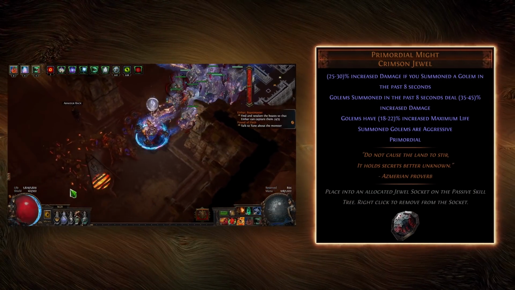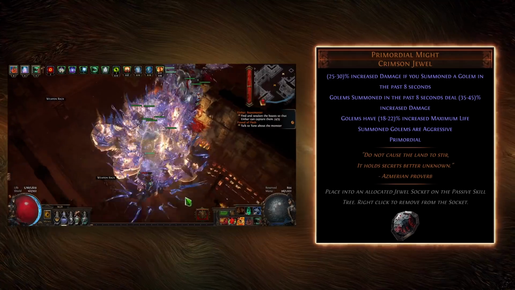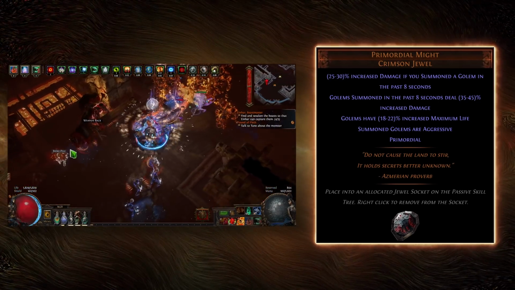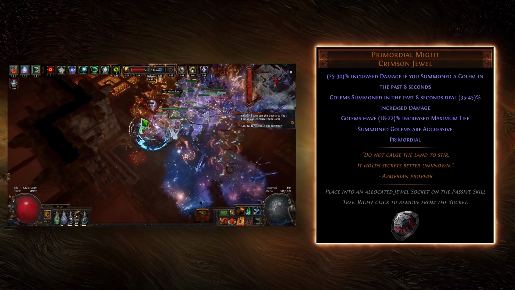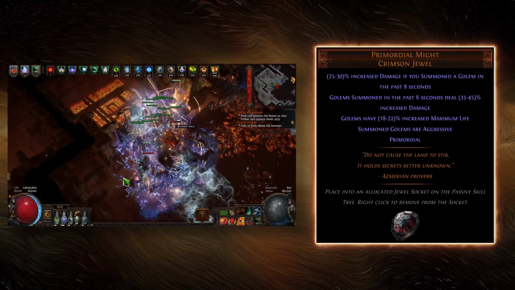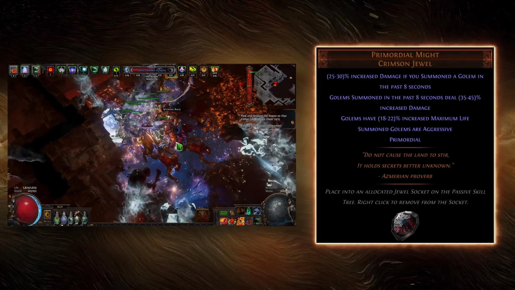Now the crappy part about this is that it varies so much with the prices between different leagues, it's hard to give you guys a good idea of what they're going to cost, but typically you can get a full set of them for about 2 exalts, maybe a little bit less, if you buy them in the first 4 days of a league, and anytime after that, they actually go down in price quite significantly.